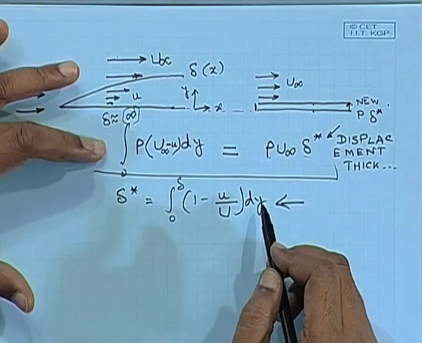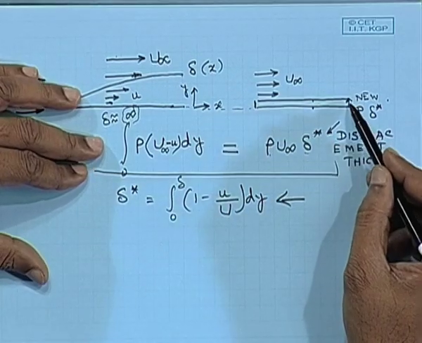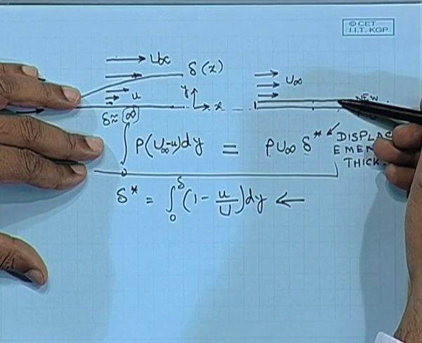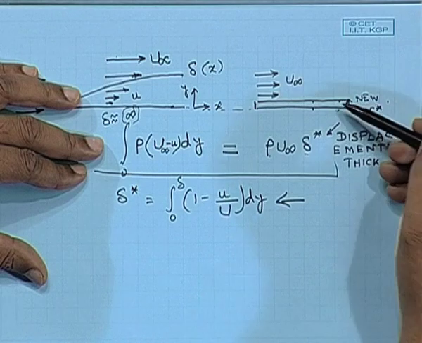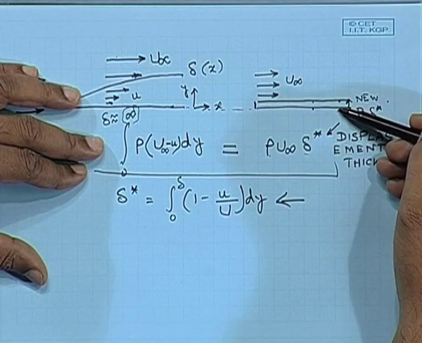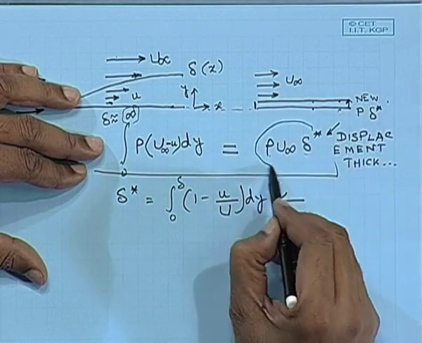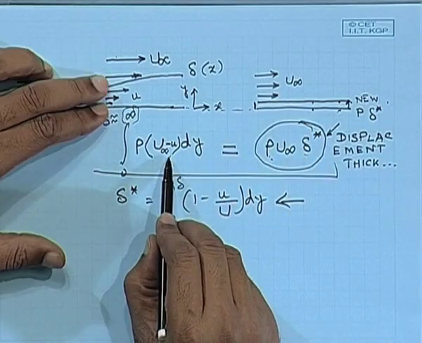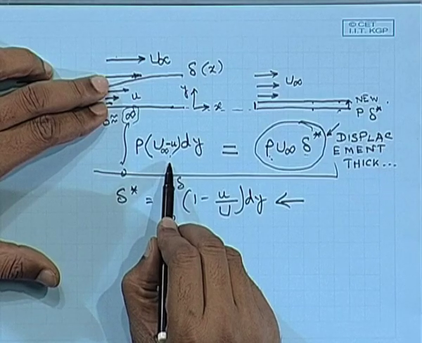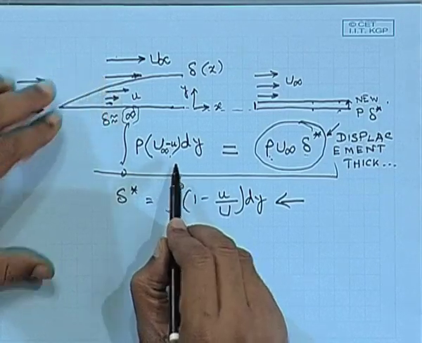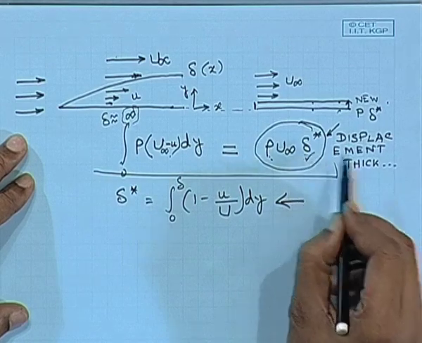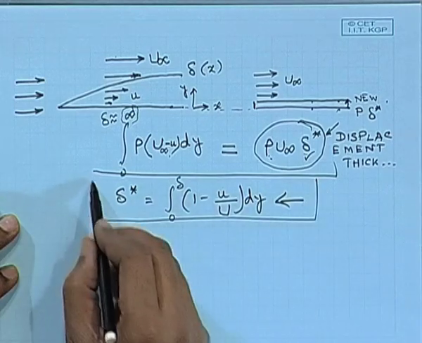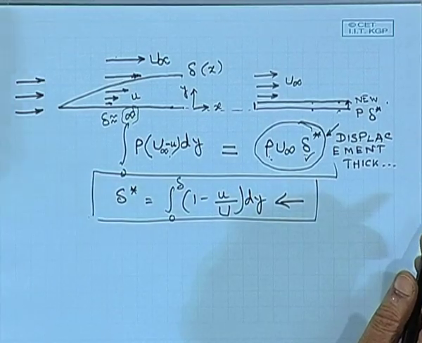I would like to compare that for an inviscid flow by moving the boundary up by a distance delta star, in such a way that the resulting decrease in mass flow rate, which is rho u delta star, is equal to the reduction in mass flow rate inside the boundary layer due to the presence of viscosity. When these two are equal, delta star is known as the displacement thickness. So, this is the defining equation for delta star.